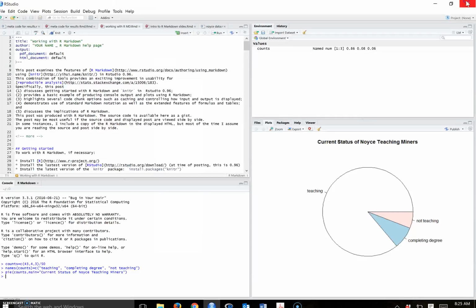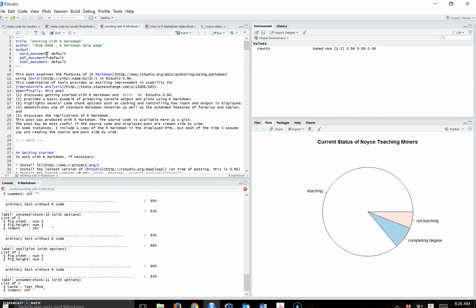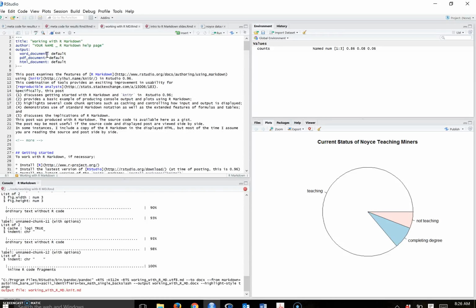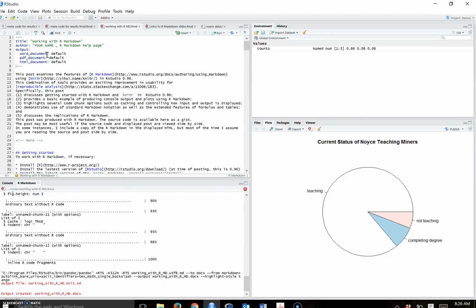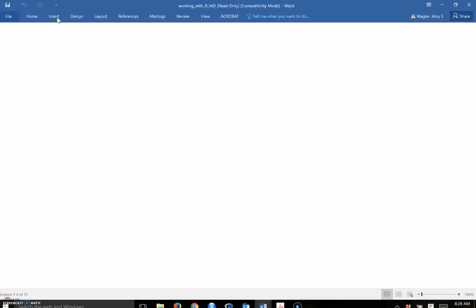I'm going to go ahead and close this. One last, just to show you that you can. We can also knit directly to Word. So remember all the work we have to do in other programming languages to get our output into these commonly used programs such as PDF documents, HTML documents, and Word documents. Here it's very easy. So let me change my view so I can edit the document.